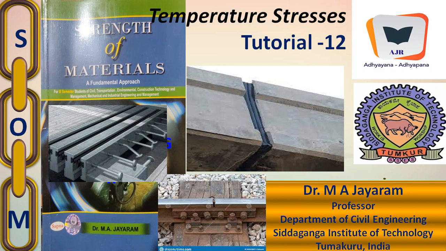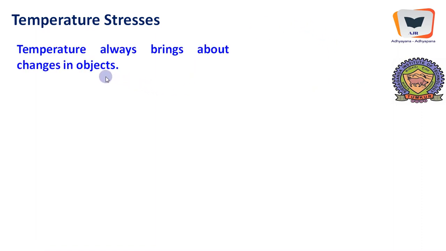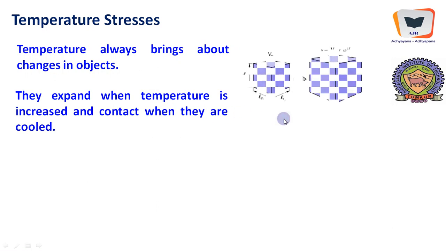Hello my esteemed viewers. In this tutorial, we clearly present how temperature variation can bring in stresses in the components, and these stresses are called thermal stresses, and they are also called temperature stresses. Temperature always brings about changes in the objects. This is well known to us, when they expand when temperature is increased and contract when they are cooled.